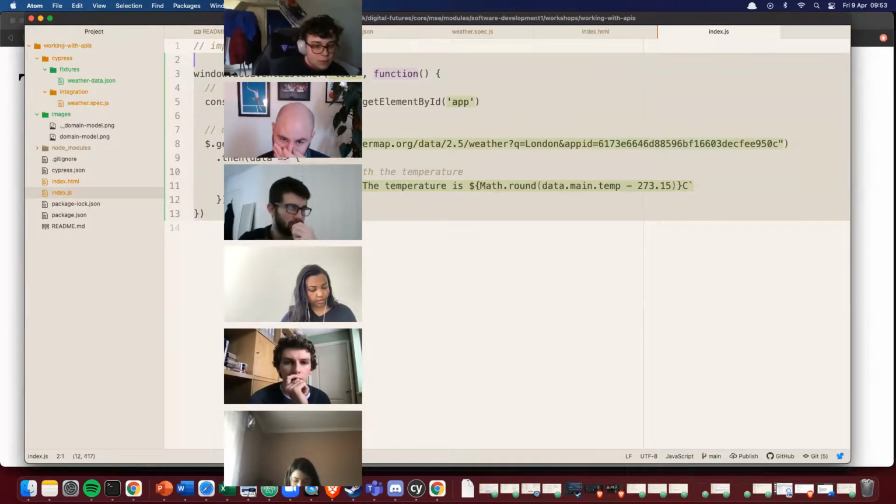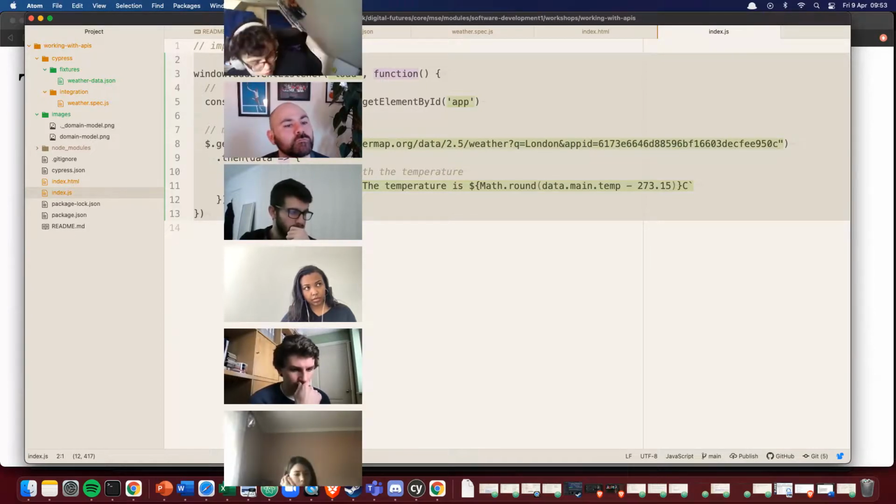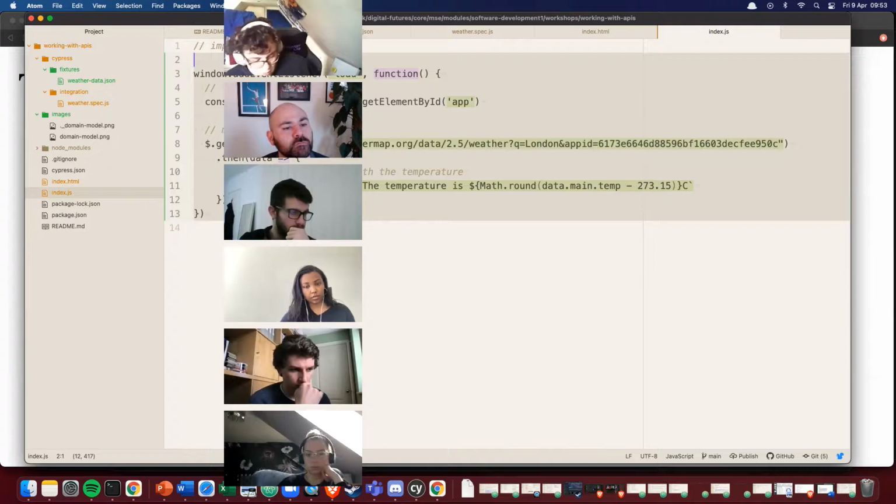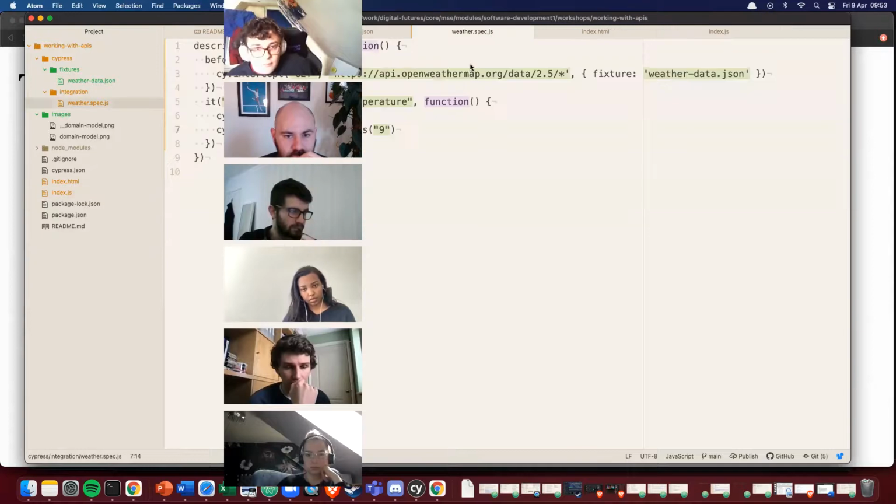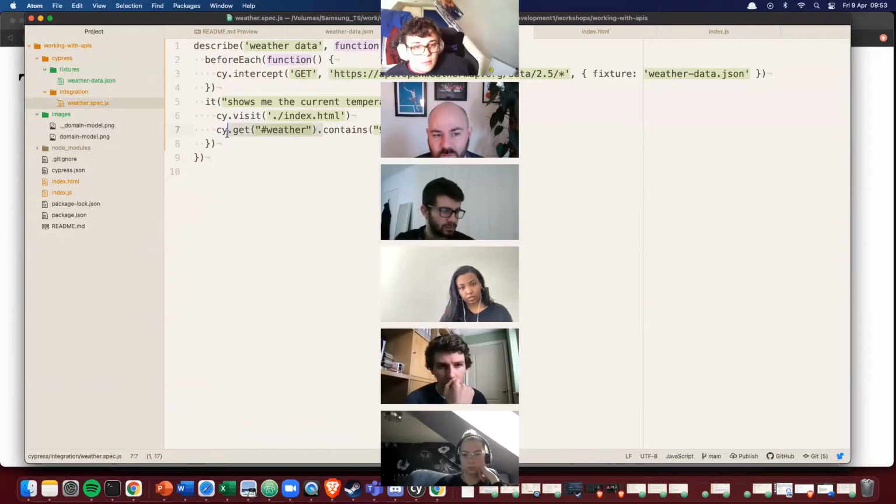So what about when you've got loads of stuff on the page, and you're checking the entire page to see if you've got 10 degrees or whatever? Would there not be some conflicts there if you've got so much information on the page? Yeah, in which case you need to do more scoping like this to get the right element. Yeah, that's what I was doing anyway, instead of just targeting the whole page. But would you say it's preferable to just target the whole page? Yeah, always be scoped. Try and be as scoped as you can.